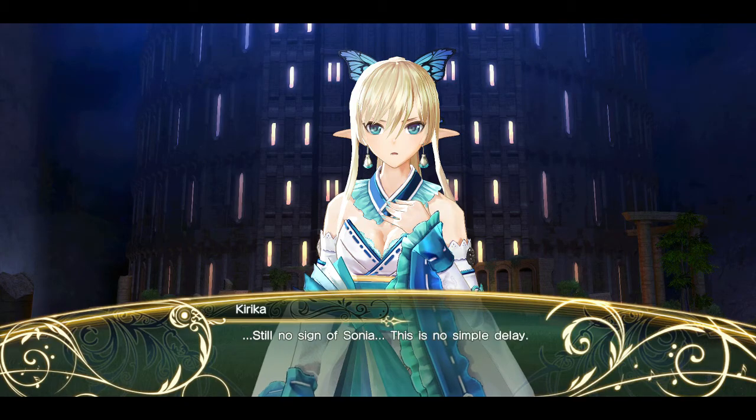Still no sign of Sonya. This is no simple delay. Has she abandoned the front gate? Perhaps she's chosen the secondary plan. Storming the gates will do me no good. I'll have to find a different route to the rendezvous point.